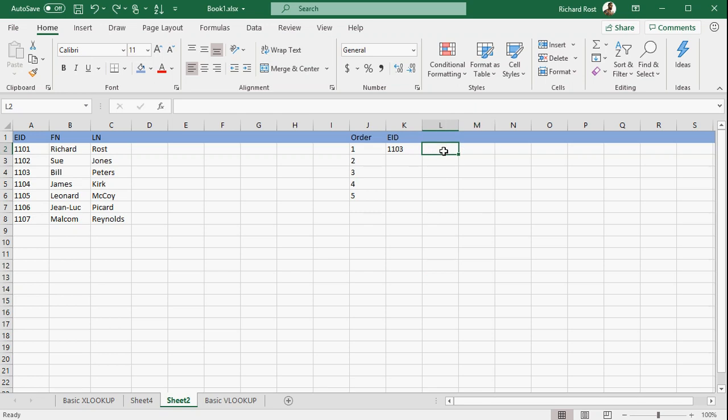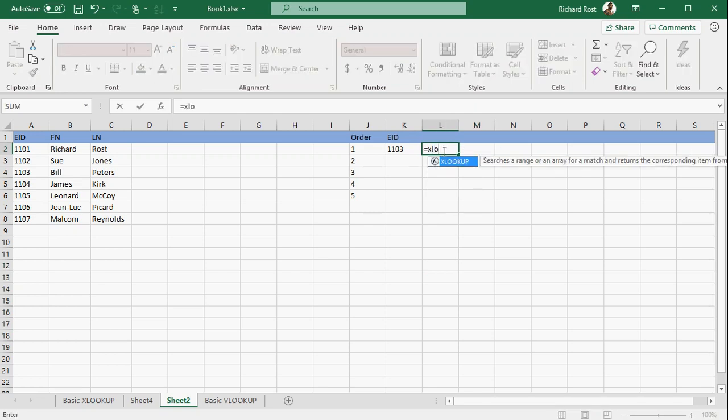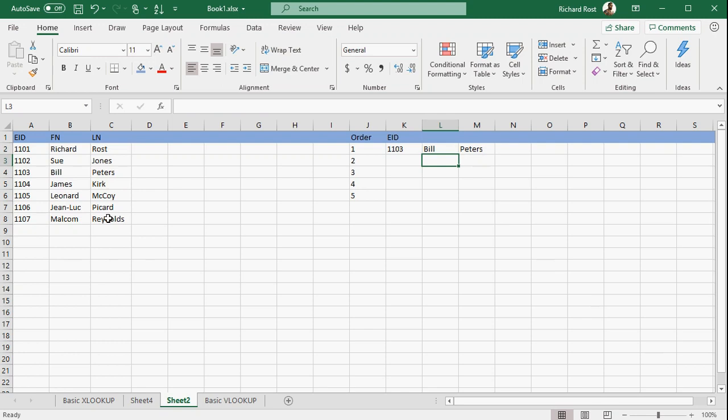All right. So we're going to use equals XLOOKUP, open parenthesis, what's my lookup value, that guy, comma, what's my lookup array, where's the list of values, right there, and then again hit F4, so we set up absolute references, comma. Now what's the return array? Check this out. Normally we would just do this, but in this case I want to return two columns. All right, XLOOKUP can cover this in one function, as opposed to before you'd need two separate VLOOKUPs to do this. Ready? Boom. Look at that.